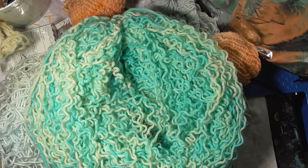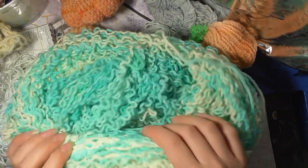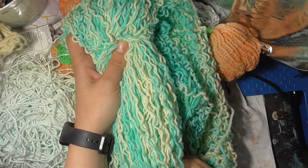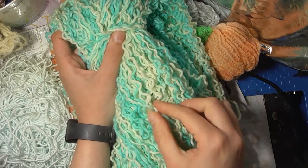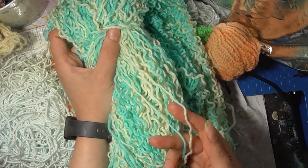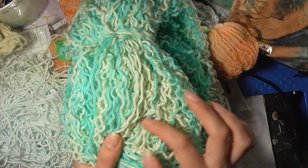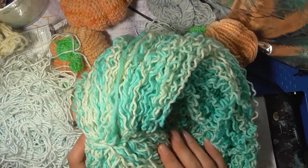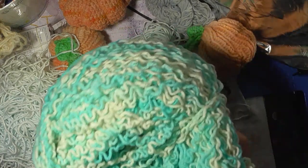Okay, so let's look at what we've ended up with. So this is the green that was, was it Kelly green? No, teal. It was the teal that we made a big sock blank and then made into a kind of cake, wrapped all up. So as you can see, we've got some really green patches and then some whiter patches, which still have flecks of green or teal every now and then, and it's really nice. I really love it, and I can definitely see me making some sort of cowl or scarf from that, so that's lovely. And I will definitely be doing something like that again.